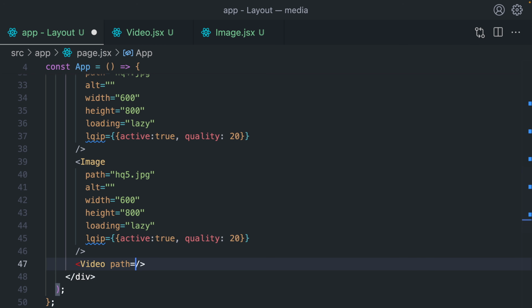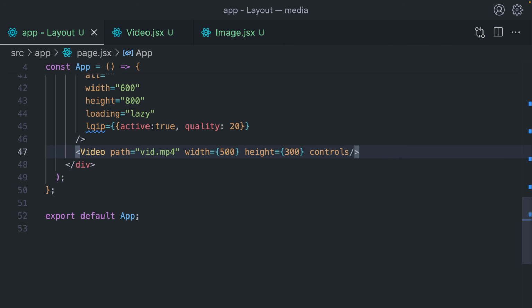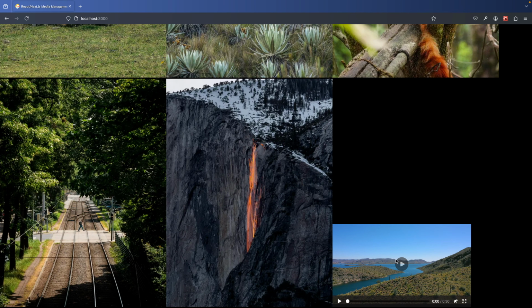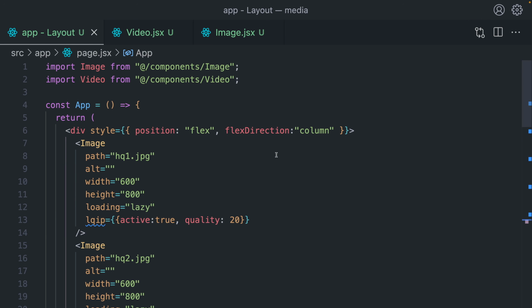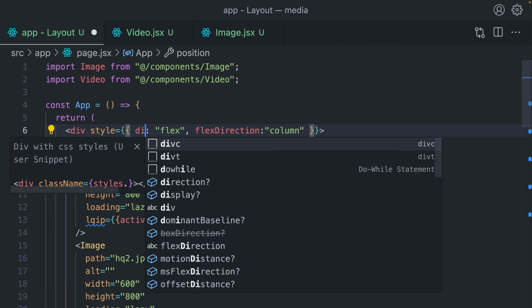I'll add the source, sizes, and the player controls. And the video is here, and its size is much smaller right now. By the way, they are not vertical, because here should be display. Okay.